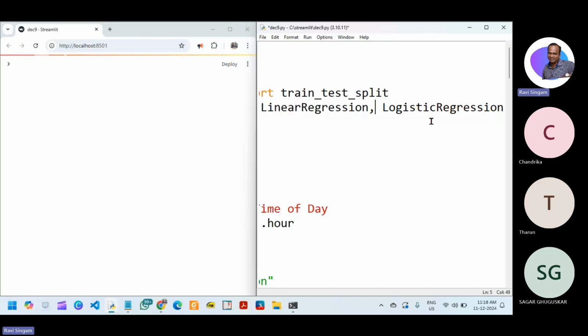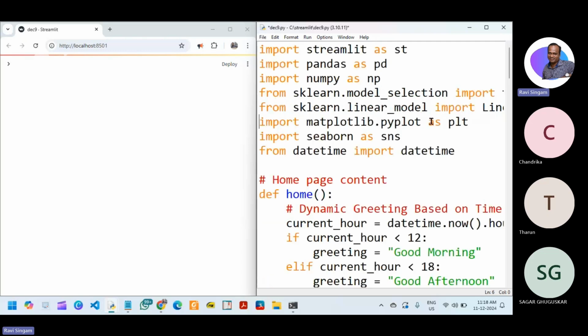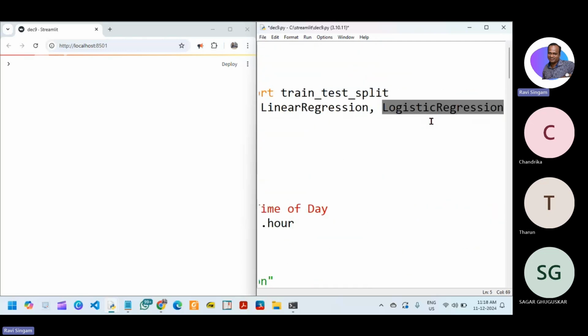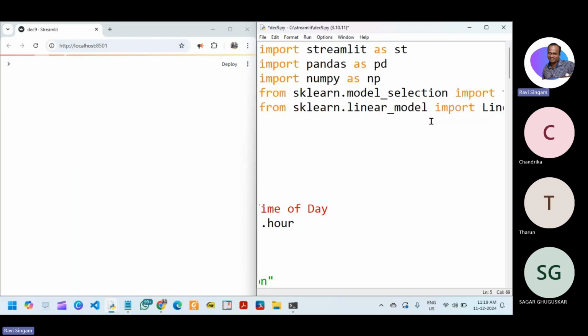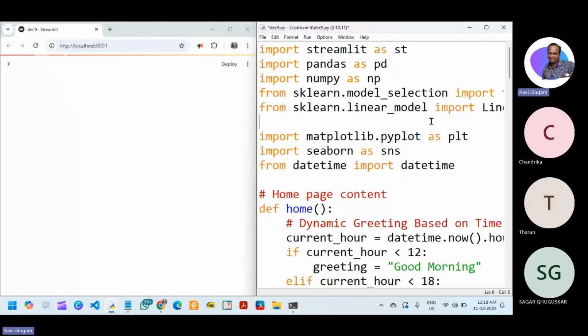On the other hand, we have logistic regression. Logistic regression is all about categories. You can say whether an email is spam or non-spam, or whether a person is going to win this match or lose this match. So you can categorically make the predictions. This is another regression algorithm. I'm only concerned about typing properly, because we make spelling mistakes.